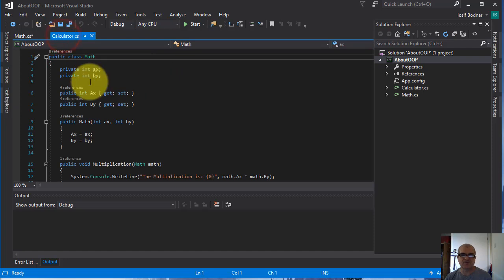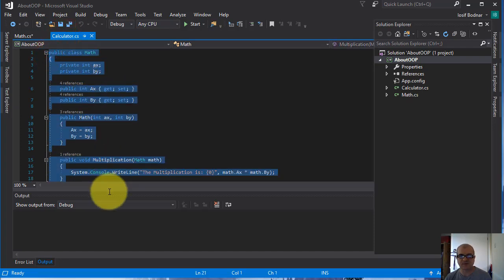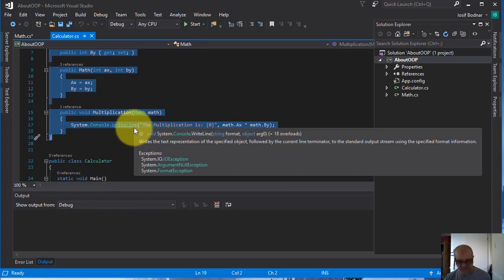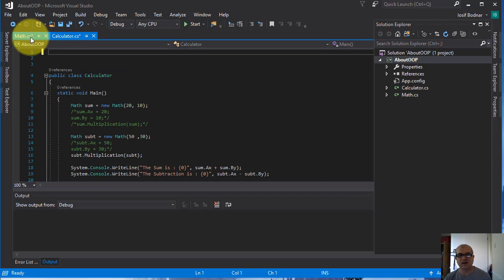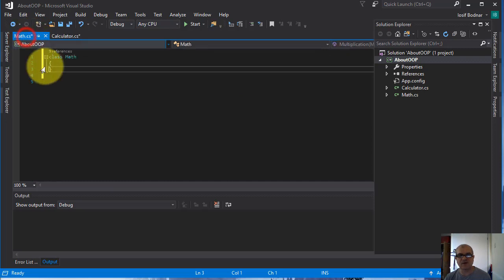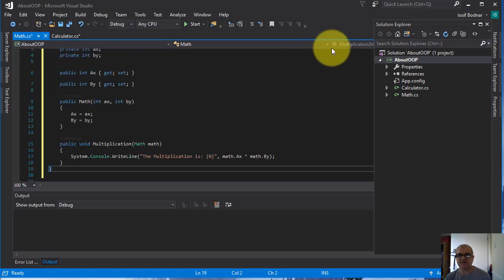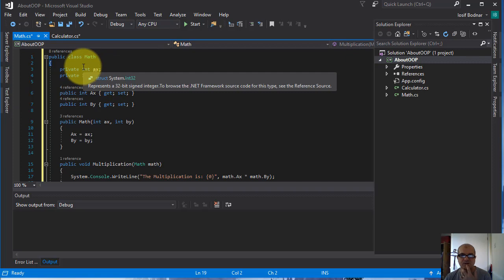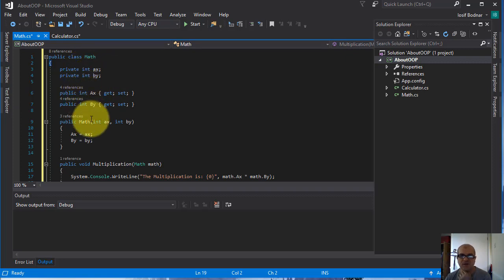Now I'm going to select this class Math, cut it, move it inside this file Math, and paste it here. Here you go. So now I've got a different file for this class Math.